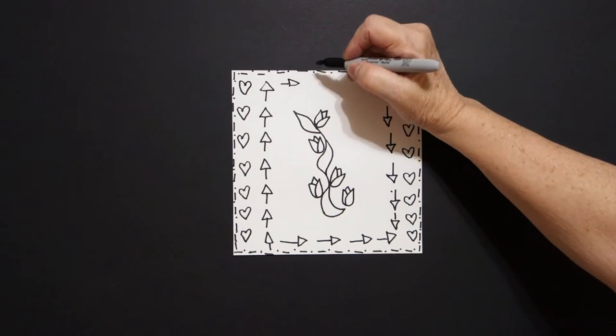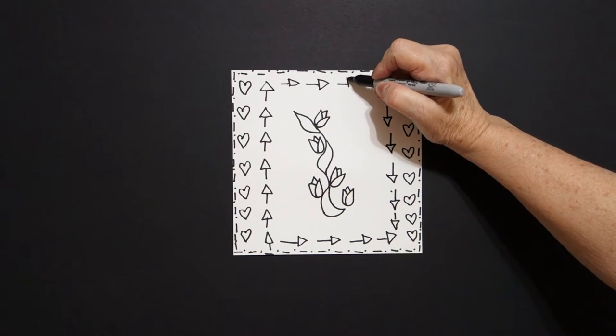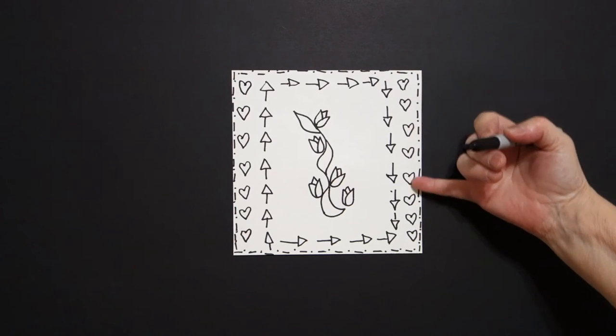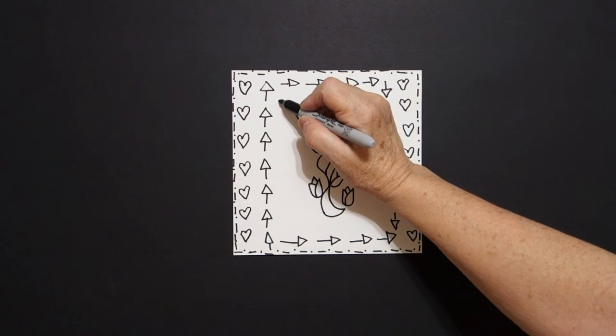So sometimes a border can go all the way around, like our triangle straight lines. Sometimes you can just stop on one image. Okay. Now I look at it and I go, you know, I could squeeze one more thing in there.